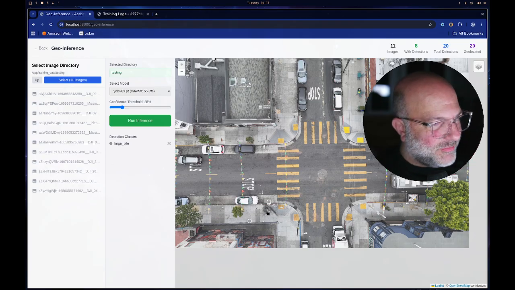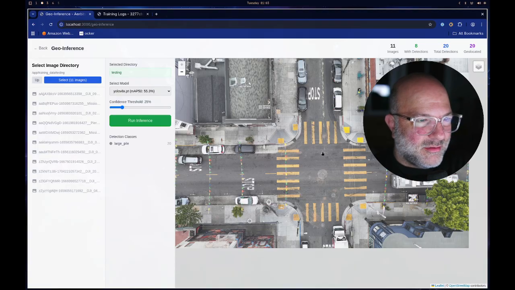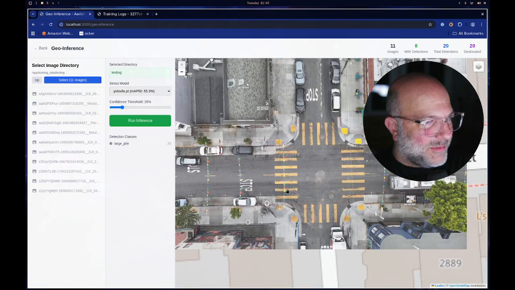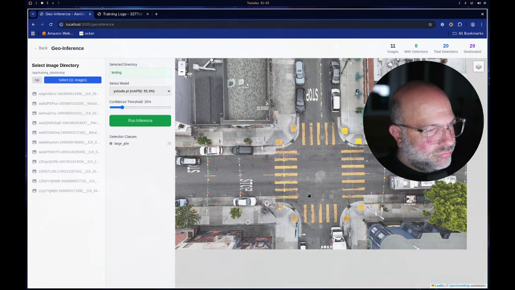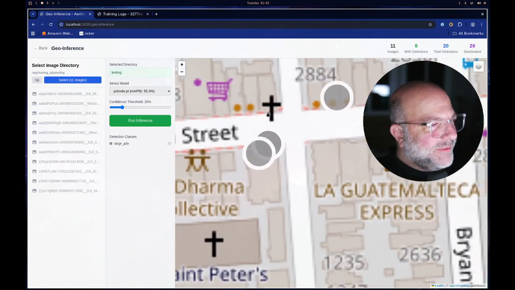But this could have to do with these images being from an old drone, like my DJI Mini, where I didn't have the GPS properly set up, or I'm not mapping that. So if I grab an image from my newer drone, maybe it'll map properly. We'll see. Because this would have to be flipped. Oh man.